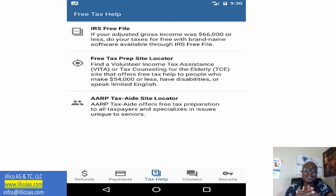We help them, and we also help elderly people and those who, like you can hear me, don't speak American English. That means I'm from somewhere else, and some people do not speak fully English. So on some of those sites, they have people who maybe speak your language, your native language. Some people there can help you through the process and explain everything for you.